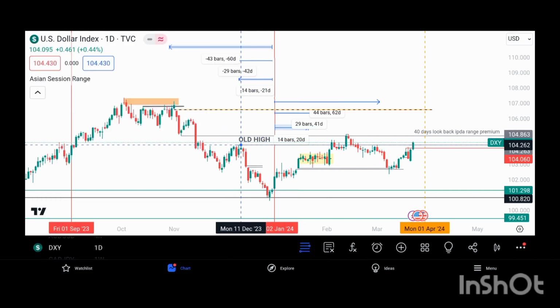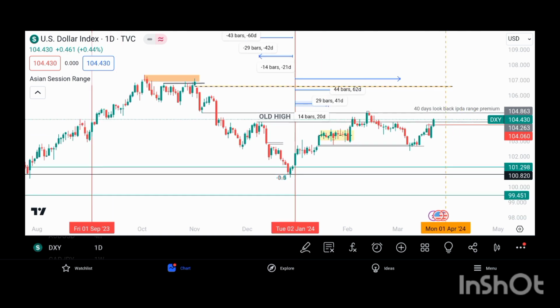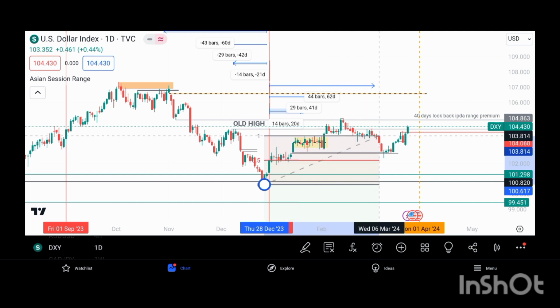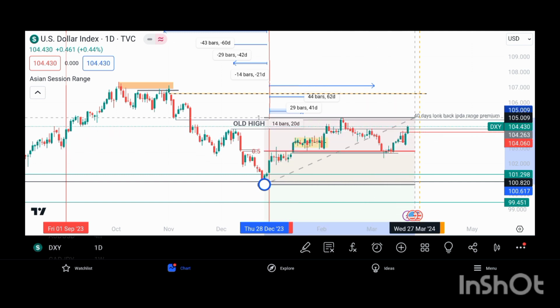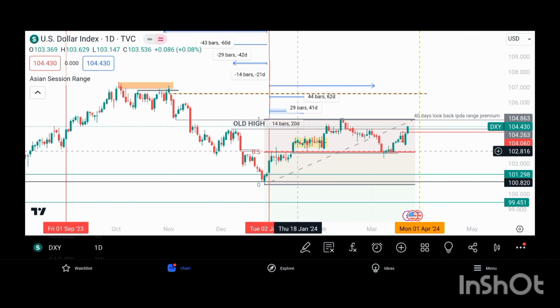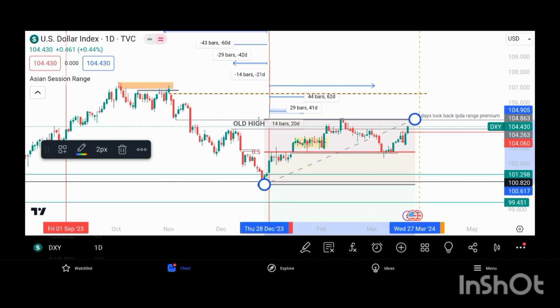So if I mark out this low to this high, sorry guys, that we started dropping from. I don't know, my feed is kind of messed up right now. We saw price is close to that void plus this 20 days look back. You can see very well that price is close to that 20 days look back plus 50% of this. So when price started dropping back down at that level, let me take this figure.